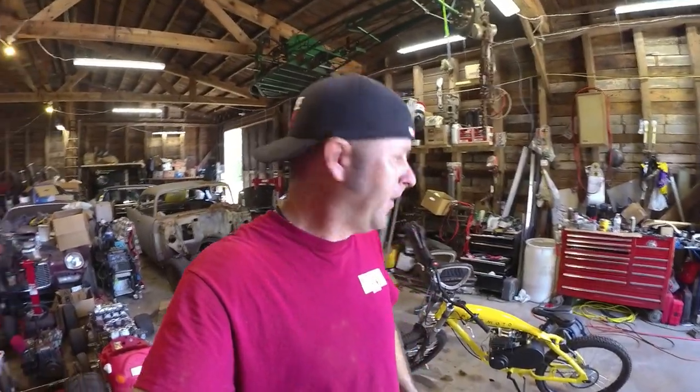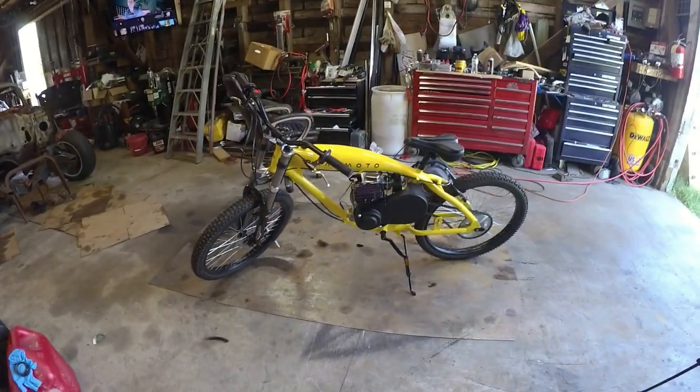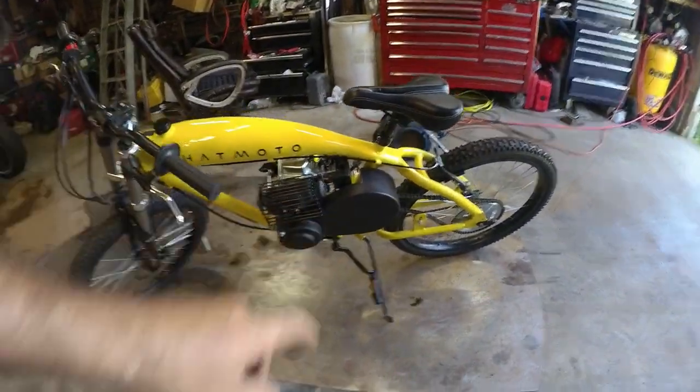I love this bike. So today's video, I'm going to be installing, or trying to install, a torque converter. I probably don't have the right belt for it, but we'll make something work. I have the torque converter Go Power Sports sent me, the front driver and then the rear piece, and I'm going to see if I can get it on there. I'm hoping, fingers crossed, that I have a belt. I have a bunch of go-kart belts, but something tells me it's going to be a different size.